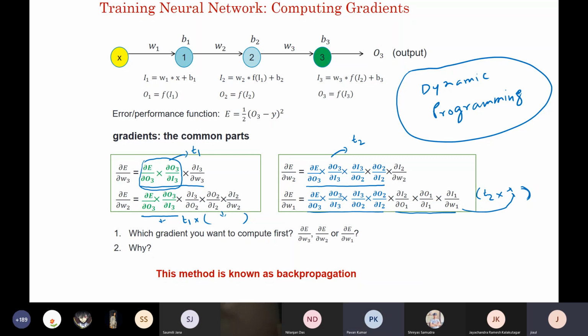Sir? Yes, go ahead, please. Sir, here you are saying that first we update W3 and then go to W1. I think what you are suggesting is that when you update W3, then when you're computing W2, whether you are going to use the updated value of W3. Is that your question? Yes, sir. Generally, that is not the case, because there is some problem. You retain the old values. The moment you update W3, you do not immediately use the updated W3 value in W2. You use the old value of W3.